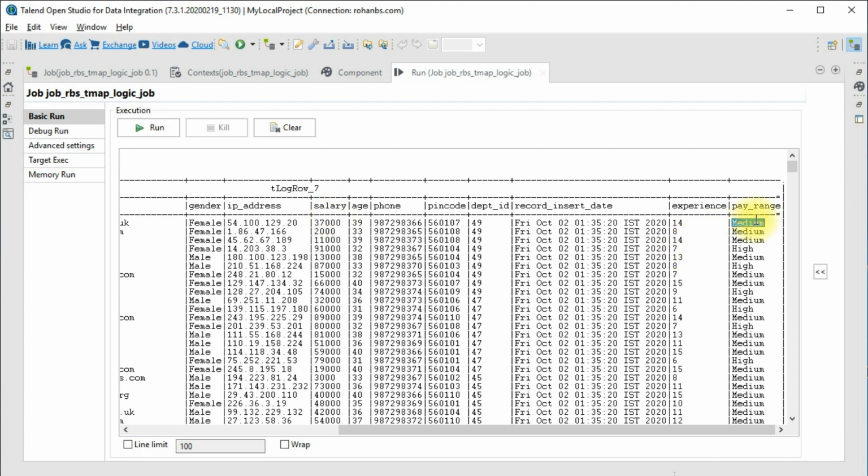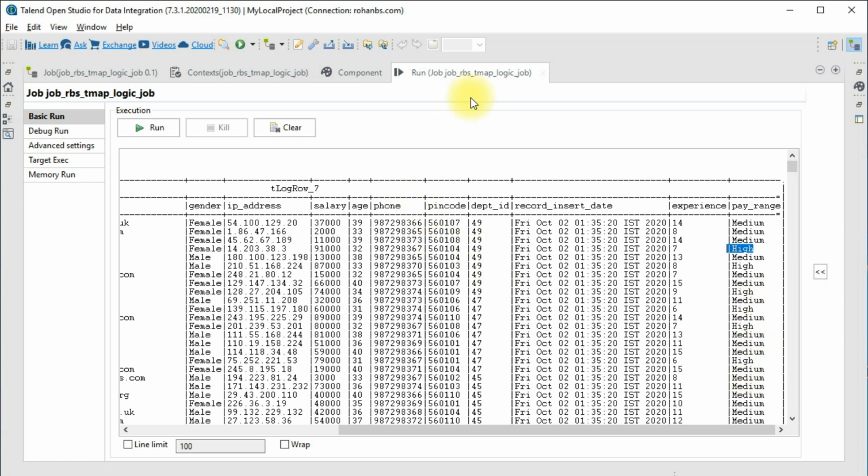So the else condition is getting printed, which is medium. So let's look at the other example. The experience is 7, but the salary for this person is 91,000. So this is how you can make use of custom columns based on certain operation expressions. You can compute your custom columns, and also you can print it this way.